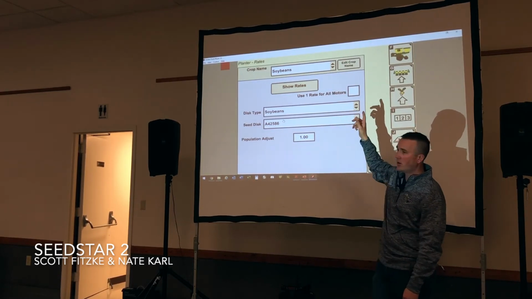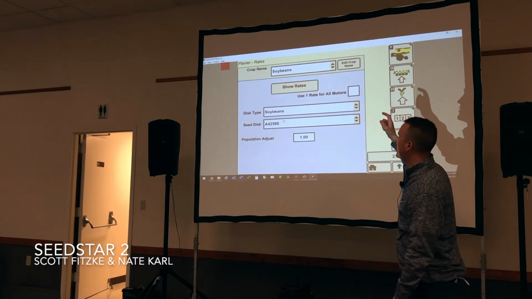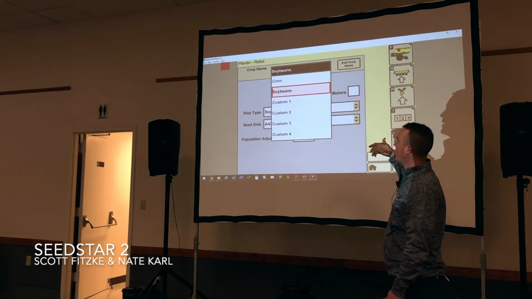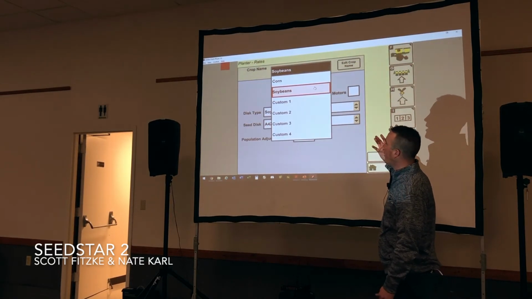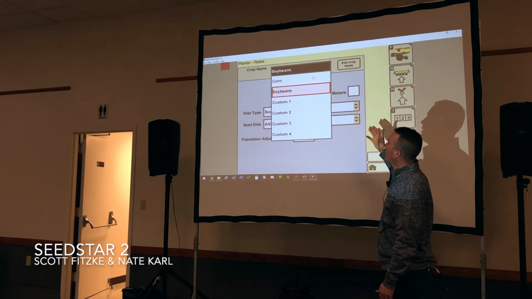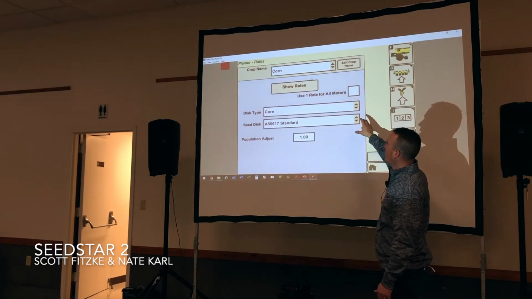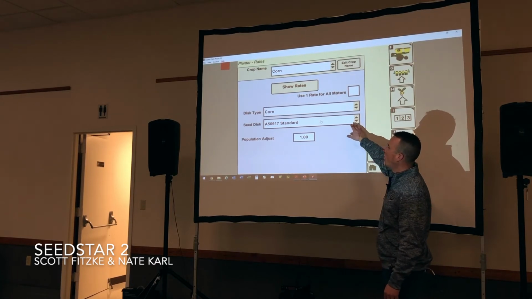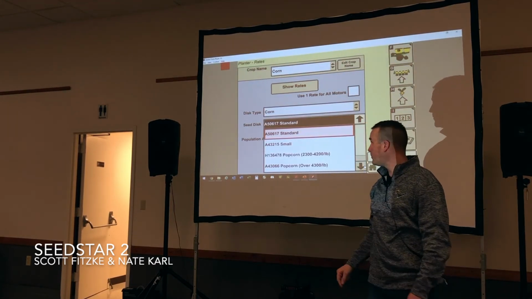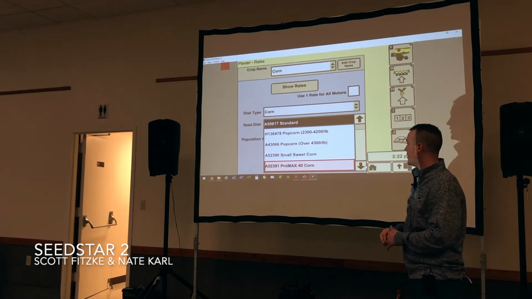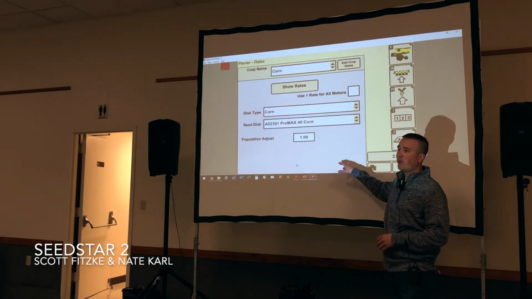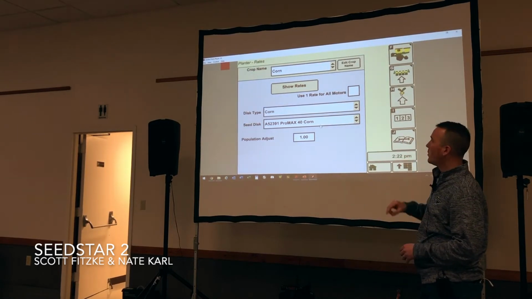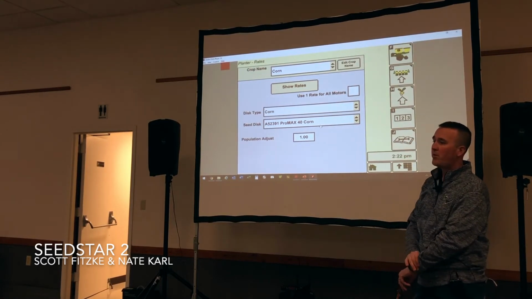Now you have an option to build a couple different profiles that are set up for different crop types, to have them saved from season to season or as you plant throughout that growing season. But once we pick one, we'll have that in there. More importantly, I like to point out here, especially on corn, we do have the standard plate, or if we scroll all the way to the bottom, we'll see our Pro Max 40 plate in there. So if we've got Pro Max 40s in there, we have a different number of holes in that plate, so we want to make sure we have the right ones selected so we're getting the population that we expect.